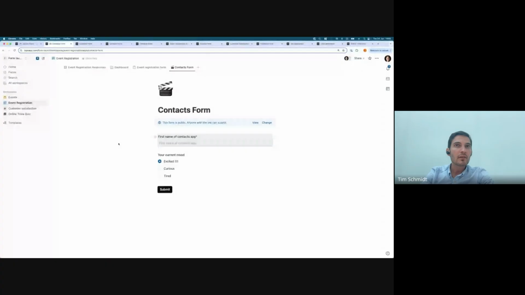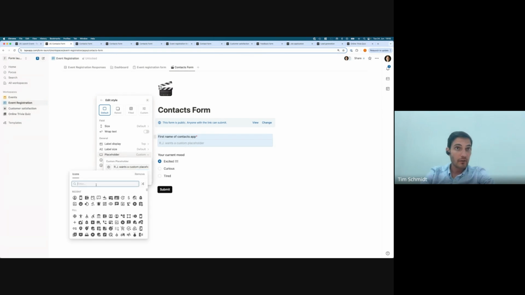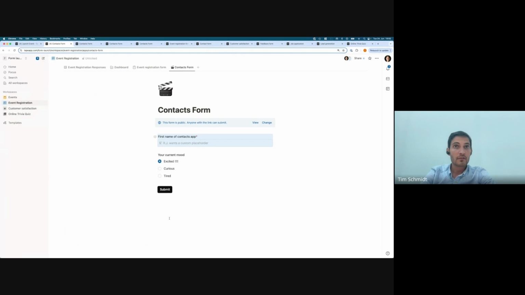You can also add an icon to it. Best will be if you just test it yourself, but I can show you here. Right now it's the name of my label, so I can just go in here, edit style, add a custom placeholder, and add RJ wants a custom placeholder. And I can also add an icon in here, like this one.